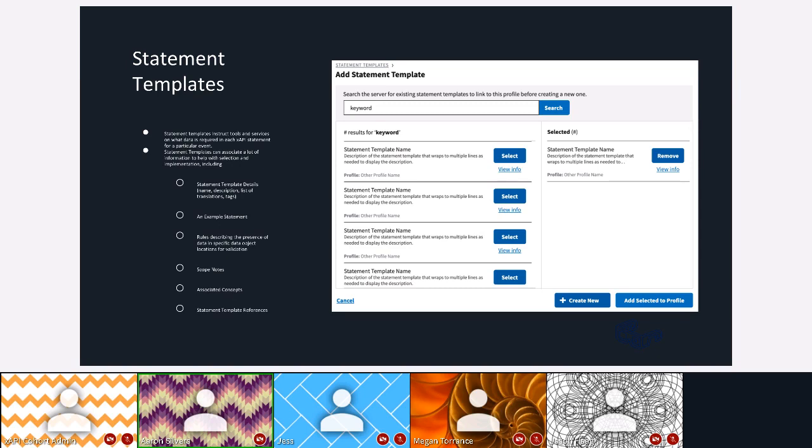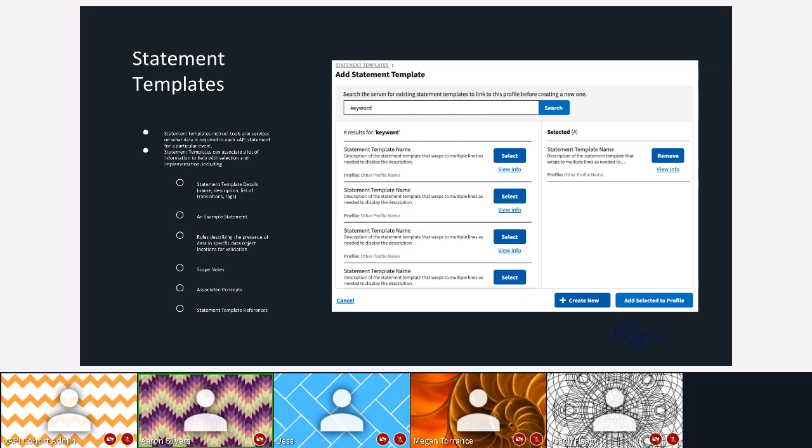You can add scope notes, which would be the more narrative, directional, instructive information related to a particular concept or a particular part of a profile. You can also list associated concepts. We talked earlier, a couple of slides ago, about how you can see a concept from another profile and identify that that concept is owned by this other profile, and you can't make changes to it. And I also said that if you wanted to make a slight change, you'd basically be recreating that concept for your profile and then make your change.